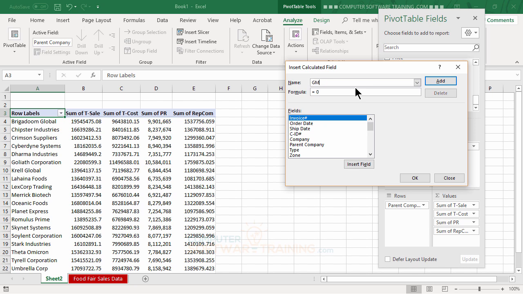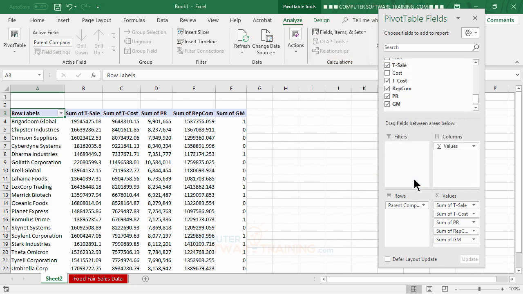And then the formula, which is going to be down here, again, is going to be taking the profit, which will be the PR that we have there. So double click that. And then we're going to divide that by the total sale, or the revenue. And we'll hit OK on that. Right now it's all decimal, so it's being rounded up to just a whole number. We'll fix that in a little bit.